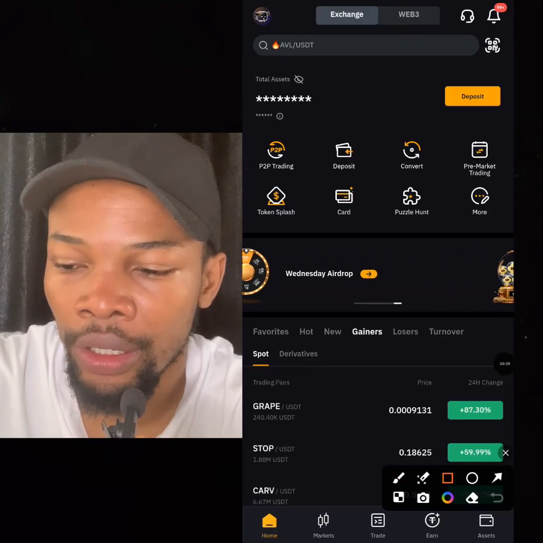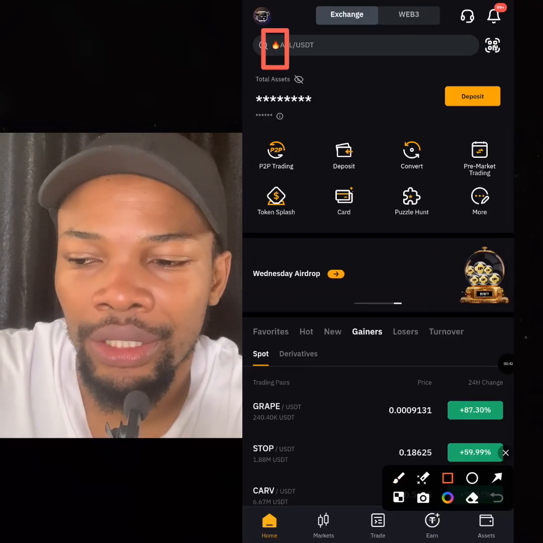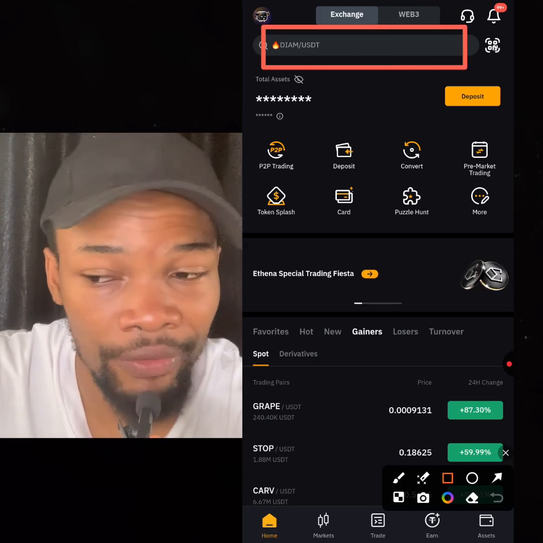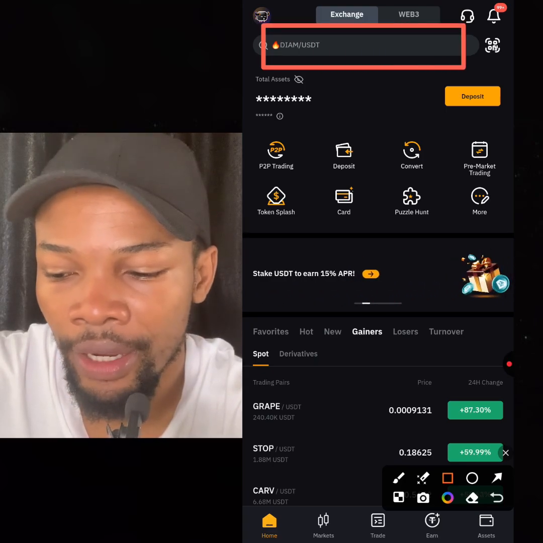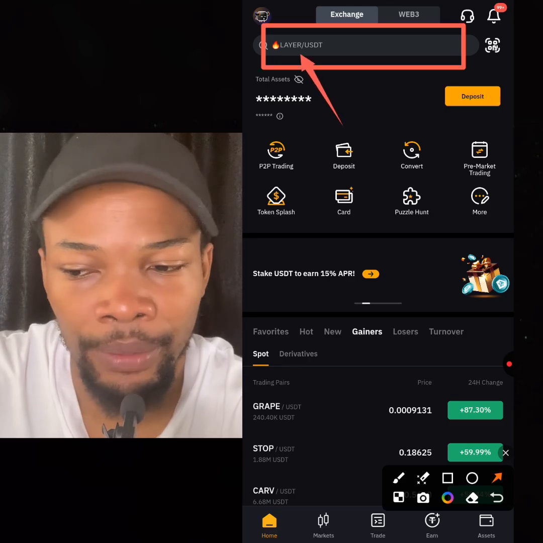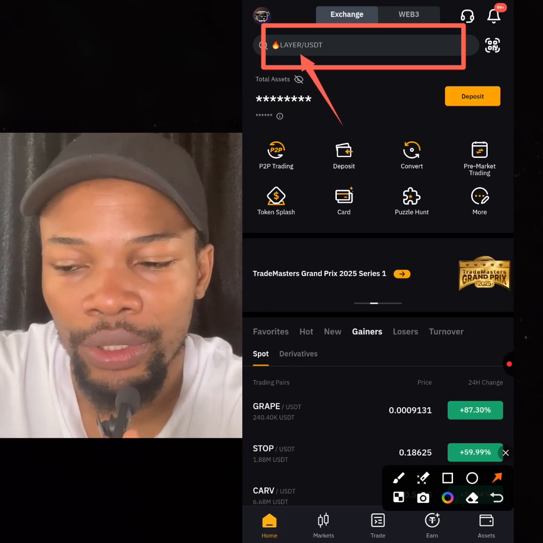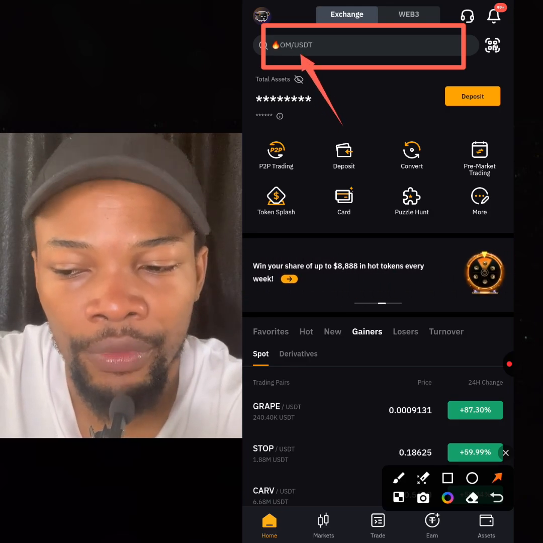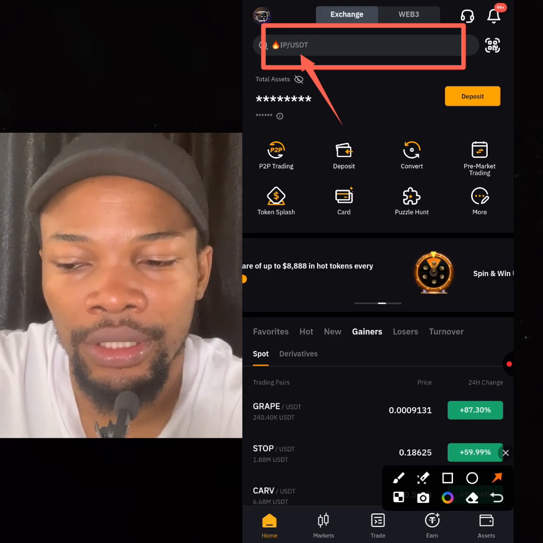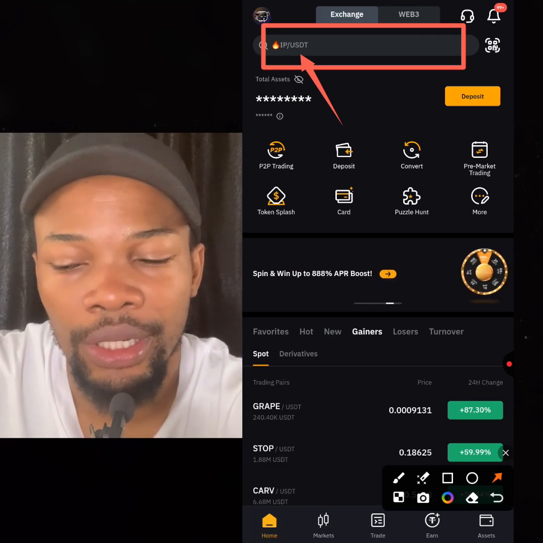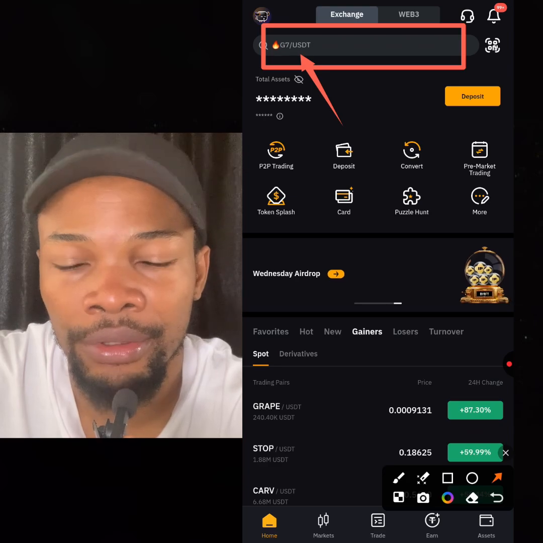So if you're looking out for more cryptos to buy, or new cryptos to buy as a beginner, you're going to come to this area where you find the search space on KuCoin. Most likely all crypto exchanges always have this kind of thing. You find cryptos here. For example, you can see LAYER. If you wait some time, you see OM. If you wait some time, you see IP. You wait some time, you see G7.